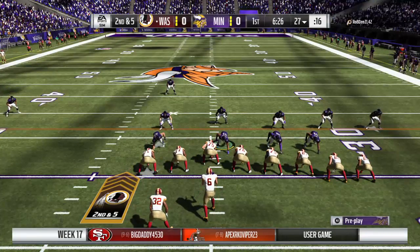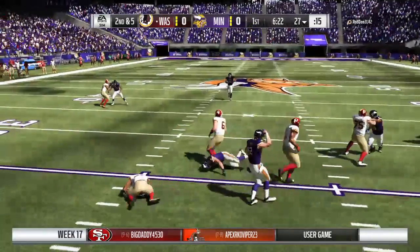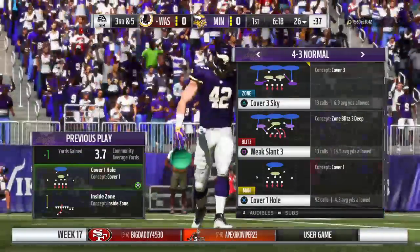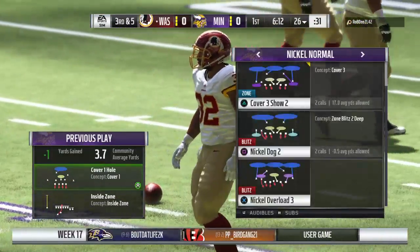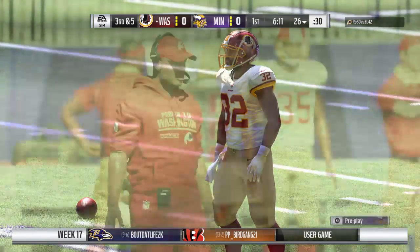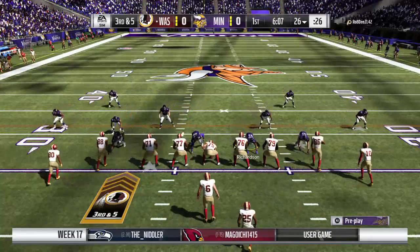Here we go. They'll run it now out of the gun. And forget about finding a lane. He barely had time to look up before he was planted in the backfield. And they'll lose a yard that time, and that's going to lead to a 3rd down. Third play here, this opening drive, as they're up against a 3rd and 5.